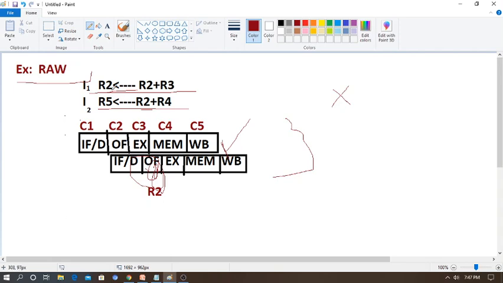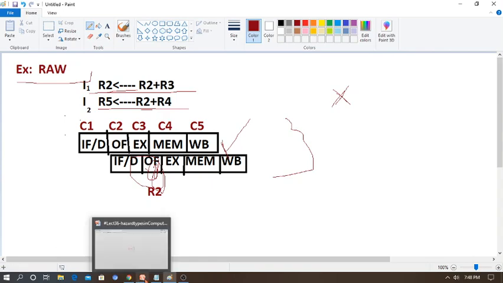Again repeating. First of all, in this pipelining, R2 wants to execute, so R2 plus R3 is there. The arithmetic operation is completed only after the write back stage, and the result will be stored in R2 here. But at the same time, instruction 2 also wants to access the R2 value in the decode stage. So it will create a conflict, and definitely if you take the R2 value, it gives the wrong answer. This is how you can understand read after write and how to solve it. We will see that in the upcoming session.